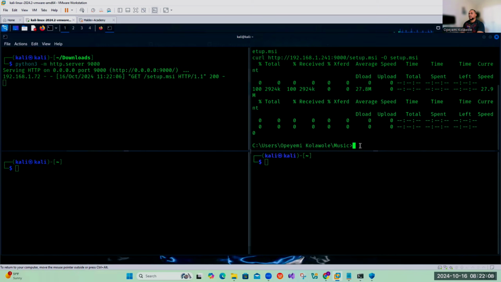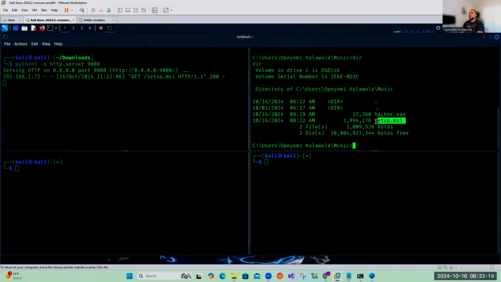So we successfully transferred it to this system now. So we have this setup here.